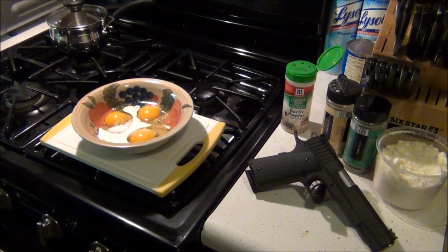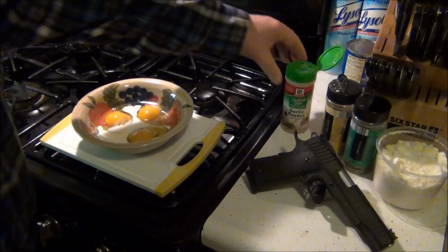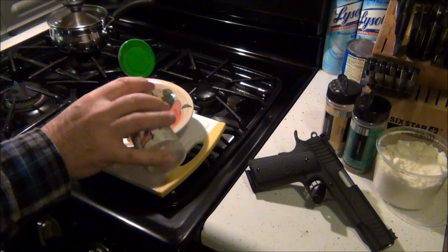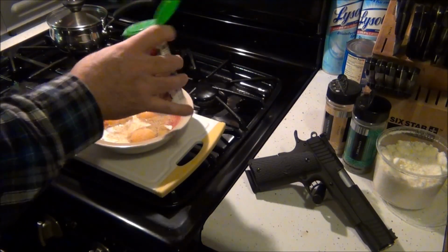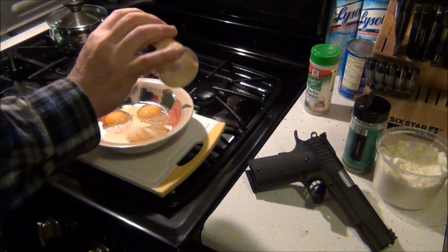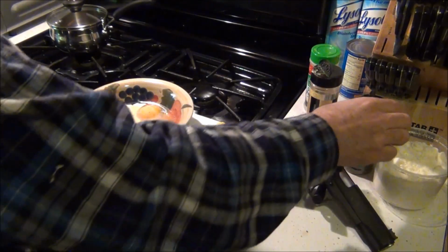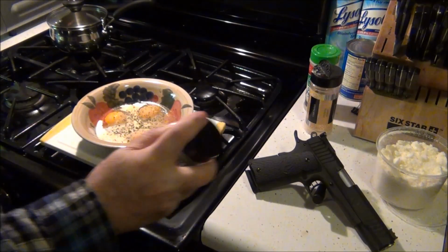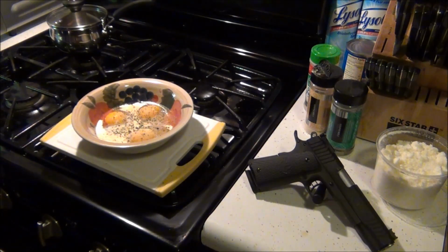All right. Now I'm going to season it up. Garlic powder. This is garlic powder mixed with parsley. It's pretty cool, but you still need parsley because there ain't enough. Just a little, pretty strong. Onion powder. I don't measure, man. I just put it in there, and parsley. Be pretty generous with the parsley.